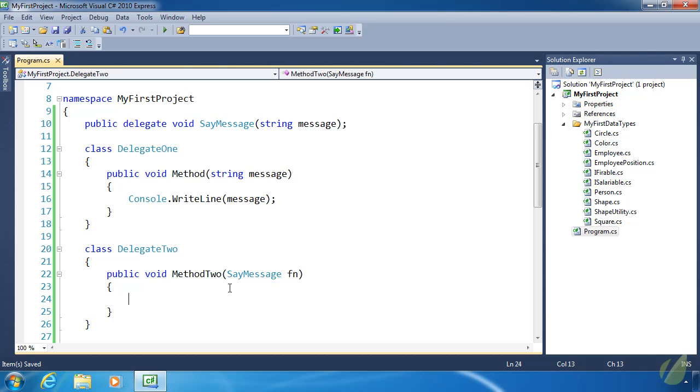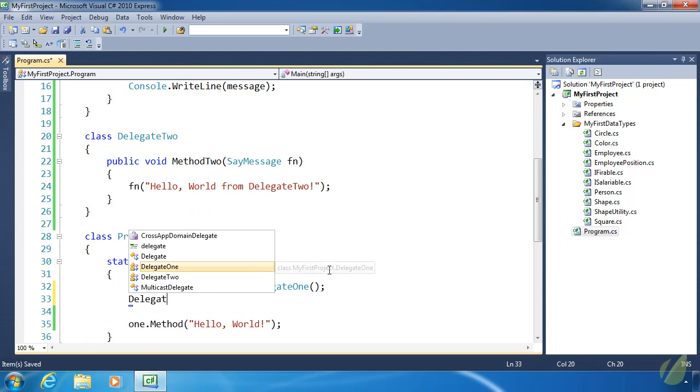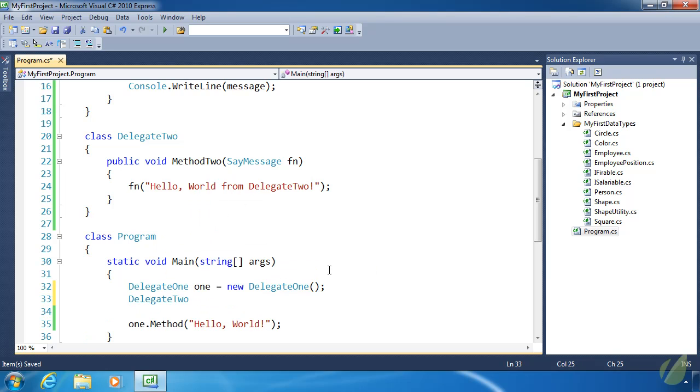So whenever we get this method, all we have to really do is execute it and then pass whatever message that we want to. So let's do hello world. Why not? Let's do hello world from delegate2. There we go. Okay, so let's create a delegate2 object. New delegate2.